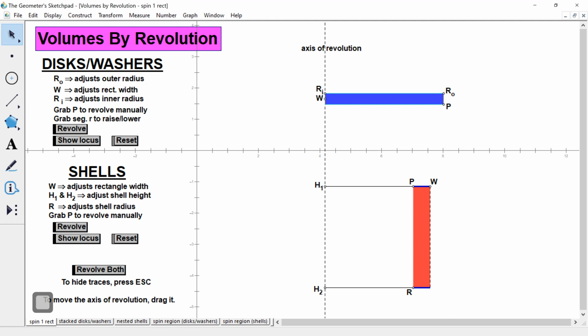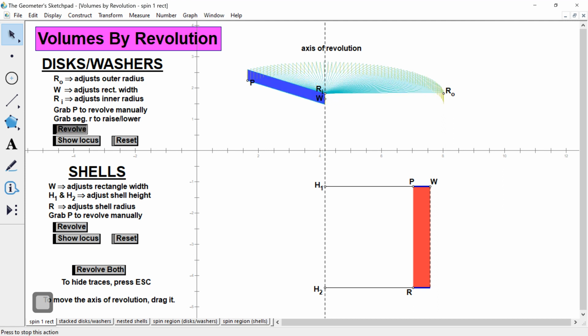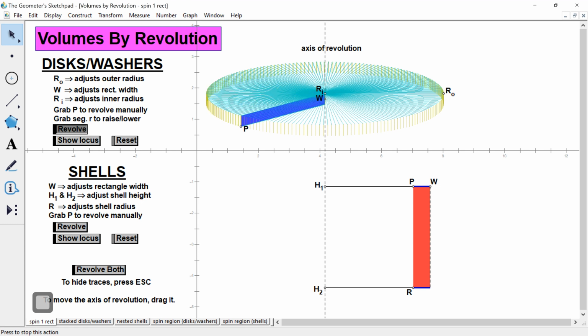And I'm going to take that representative rectangle and spin it around the axis of revolution. Initially, when you start, your axis of revolution will be the x-axis or the y-axis, depending on which way you're working. But that puppy is going to spin and make that disk. Now you see that you have a physical representation of a disk there. It has a radius, it has a thickness, but that's not going to work for us as we progress through the problem, because we want that thickness to get very small.